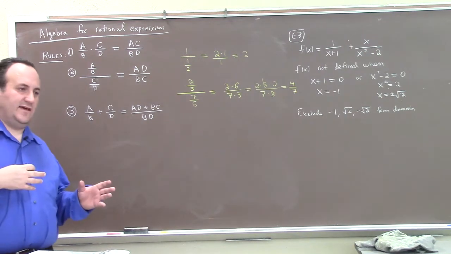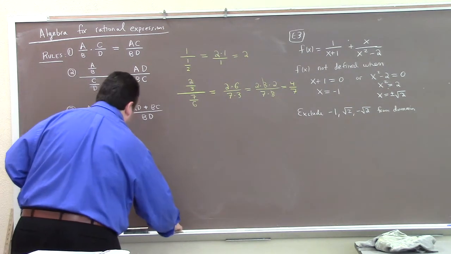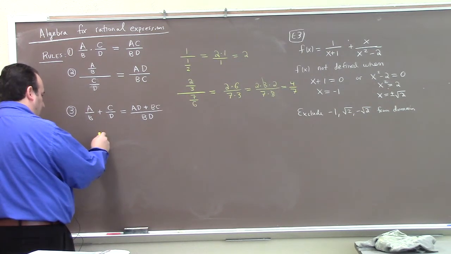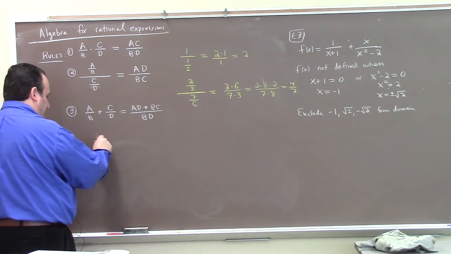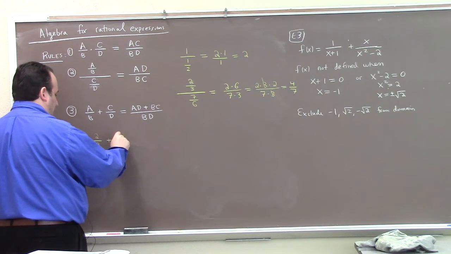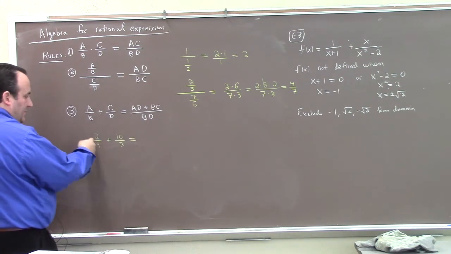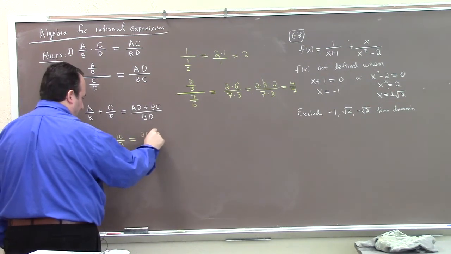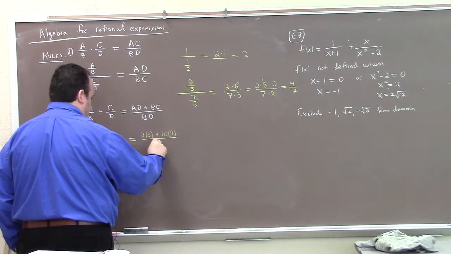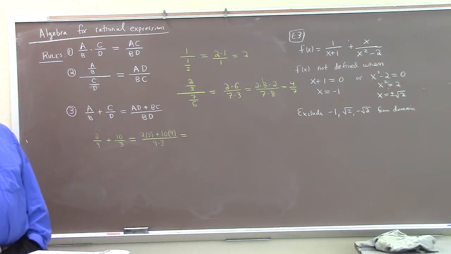I say that's a lazy way to add fractions because it can make the calculation needlessly complicated, right? So here's an example of this. If I have, oh, I don't know, 2/9 plus, you know, 10/3. Well, if I use this rule above, I do 2 times 3 plus 10 times 9, divided by 9 times 3. That's my cross multiply to add fractions method, yeah?